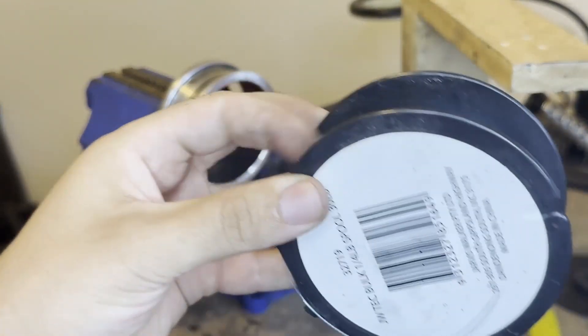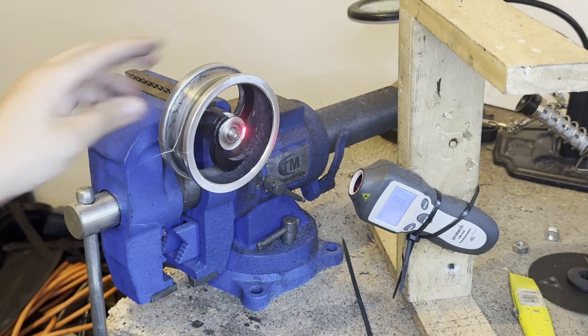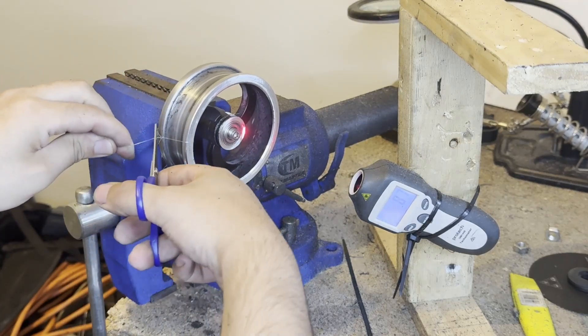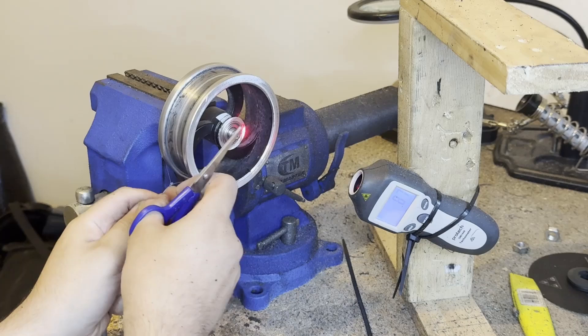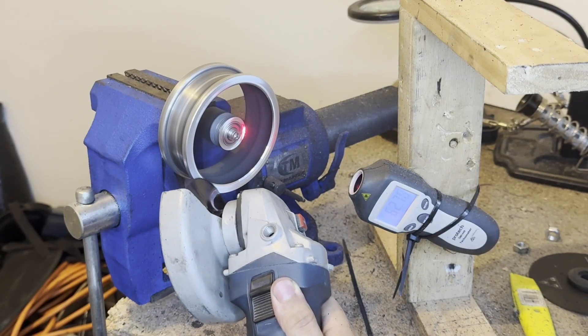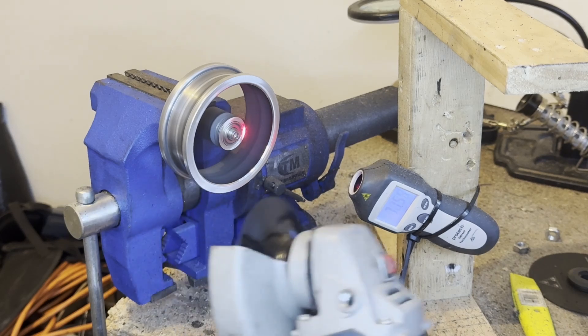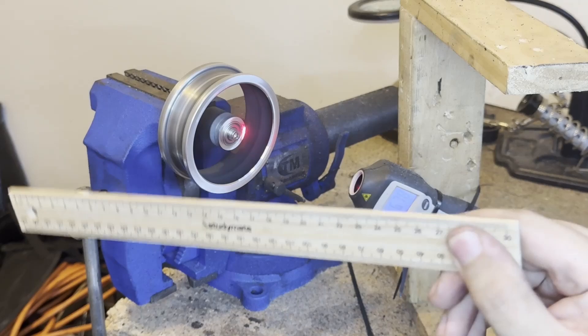I was getting close to giving up. Then, right at the end, I thought I'd try one more thing. I found some fishing line and attached it to the rim, and then I started getting phenomenal RPM — 7,000 and above. There was so little drag, which means I was getting speeds of 153 meters per second. That's 550 kilometers an hour, or 340 miles an hour. The fishing line worked great and was the ticket to getting into the supersonic league.